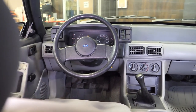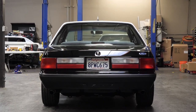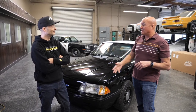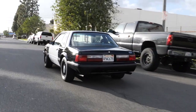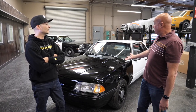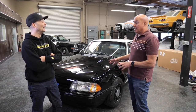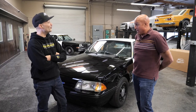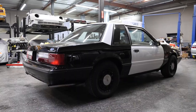Who gets to drive these — are there designated officers that get the cool Mustang? It all depends on where the car is assigned. Most Mustangs in the early to mid-80s and into the 90s were used in desert and desolate areas where people were screaming 100 miles an hour up the freeway. These were freeway chasers because you couldn't really put a bad guy in the back seat. If you got pulled over and arrested, you'd be strapped into the front passenger seat with hands behind your back so you couldn't get out of the handcuffs.